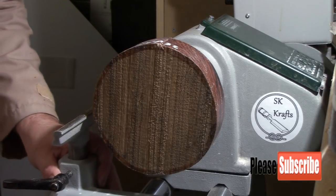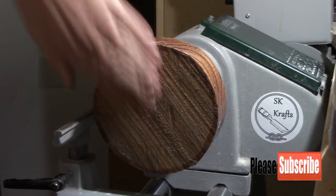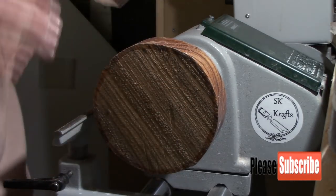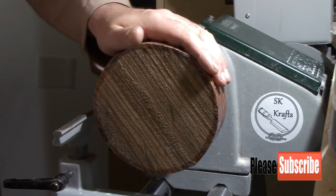Alright guys, what we'll do is we'll get it round and then we'll shape the bottom, cut a tenon in there, flip it, get it in the chuck, bish bash bosh. Right, let's get sorted.